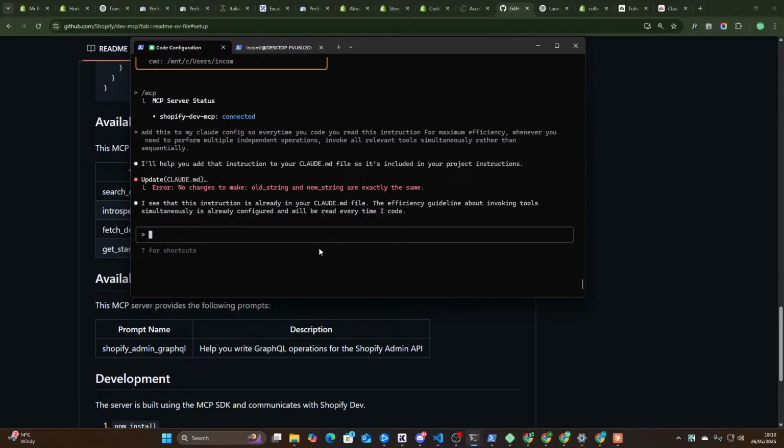I don't think it can actually connect. I will see, but okay, nice. So I have this tool connected.